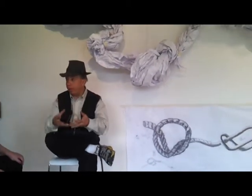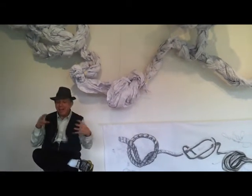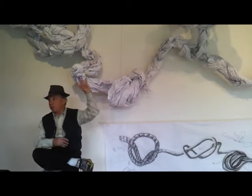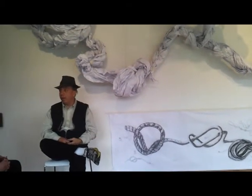I didn't bring it, you know, I found it. And I find that using limited materials is wondrous. It gives me a chance to reflect back and not say, oh, I can go get twine, or I could use tape, or something else. But just given the stuff that you have, it's wonderful. I could go out and get rope, but having just these rubber bands and only the wires and white paper was a limitation that is fruitful.